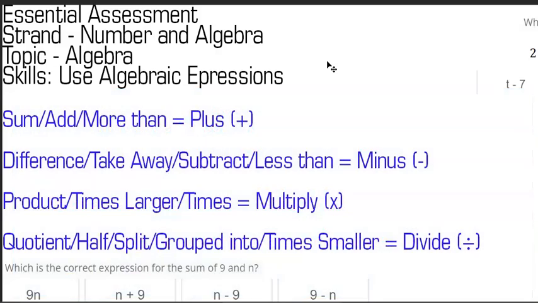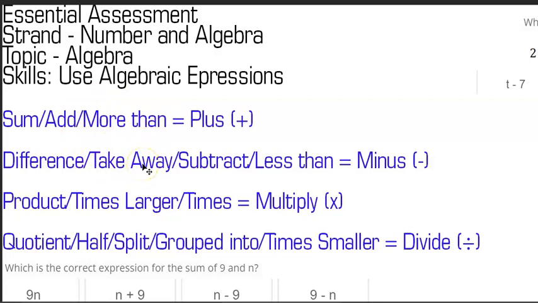So we'll be looking into different ways of expressing algebraic terms through words. So here I've got a little indicator or a key of the different types of words that you will see pop up within this skill and what it actually means. And the 4 different types is just plus, minus, multiply, or divide. Now there are quite a few more words that are associated with this that you'll see later down the track.